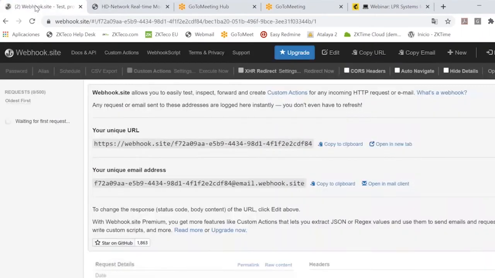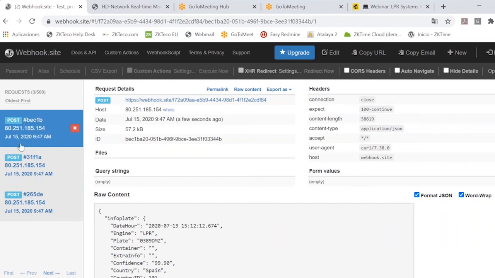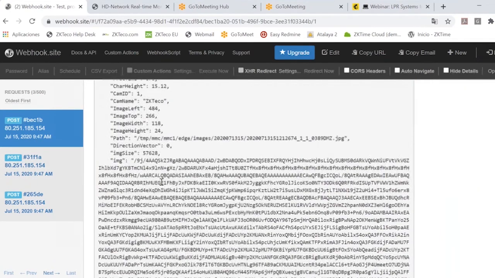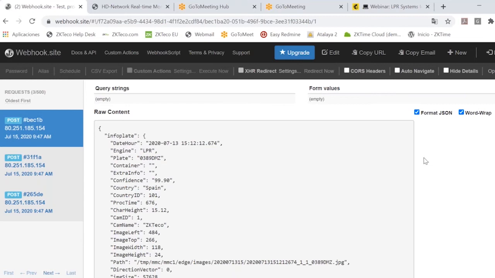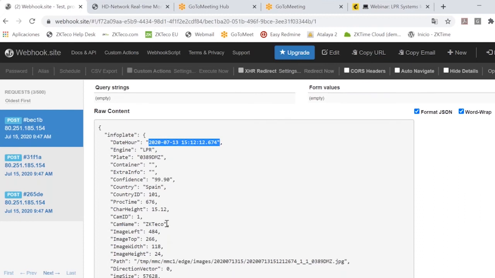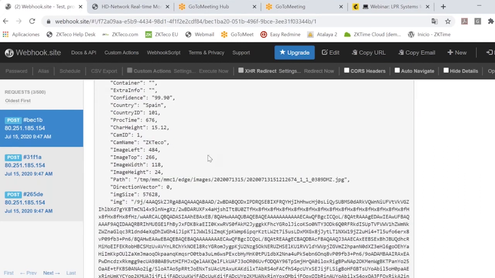Here we go. You can see here how the system is sending information to the third-party HTTPS server. Every time the camera catches a plate, this is the number of the plate, this is the timestamp, this is the camera, ZKTeco.